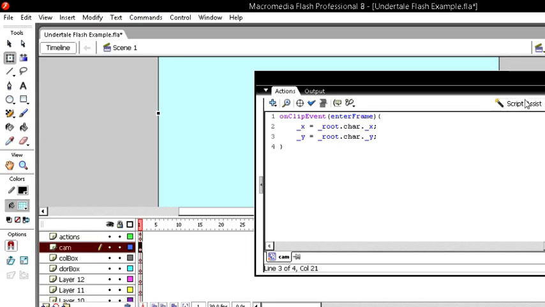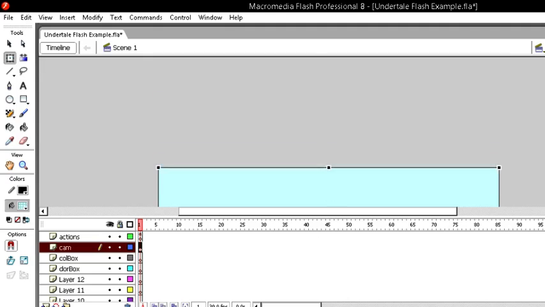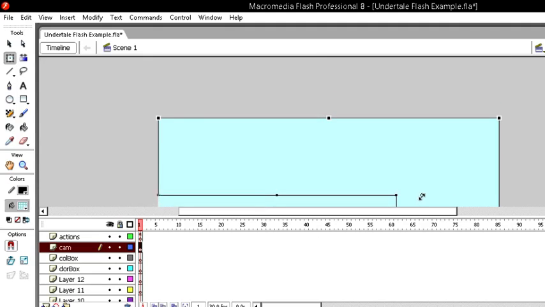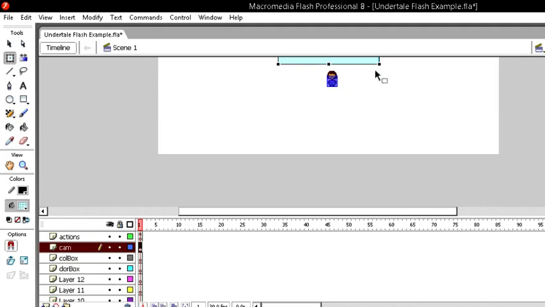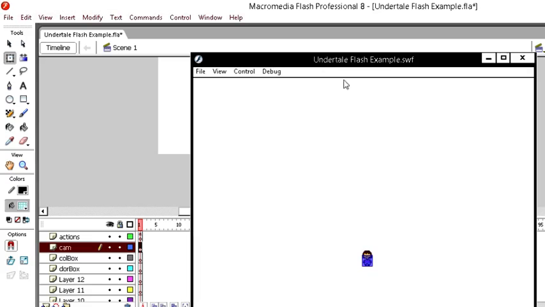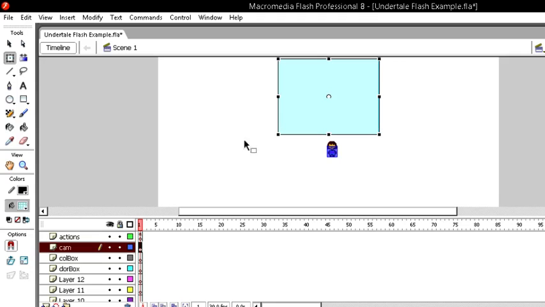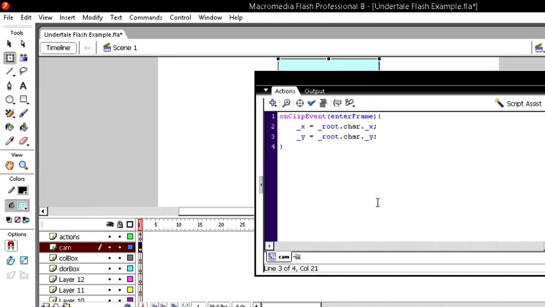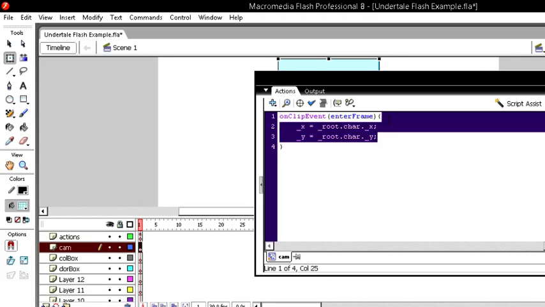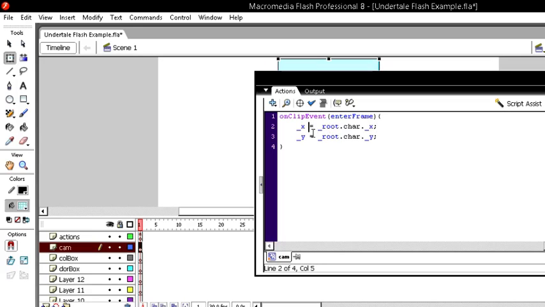Okay, hold on, guys. Let me just make this smaller so it can be easier to see. Where is it? Okay, here, let me just, it'll plus equal car x minus its x.